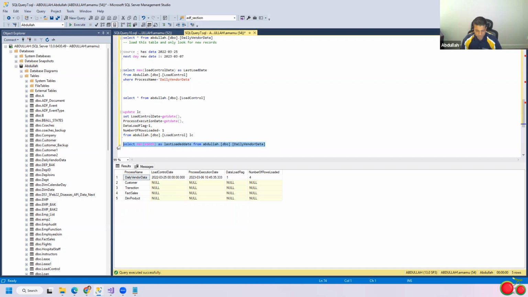Now what we can do is we can take this and update this load control here. We kind of write a subquery to update that. Here we're going to say this. So now if you see this process, the process execution date is the timestamp when your package is running. So you can say get date, that's fine. Number of rows loaded, we can update that from a variable. So if I run this, it is going to update this load control table.